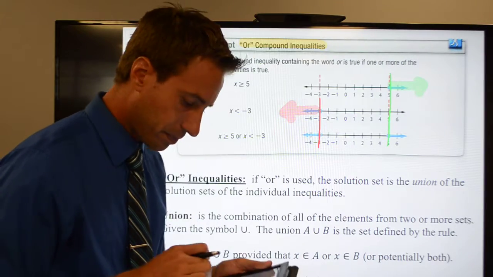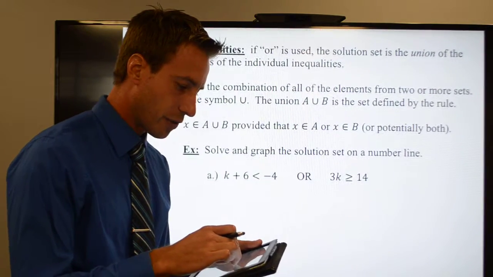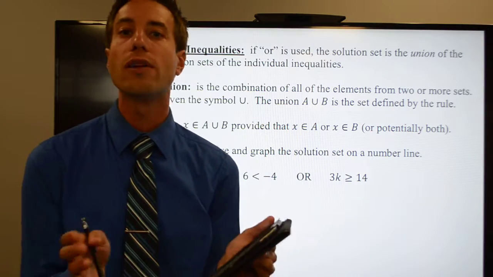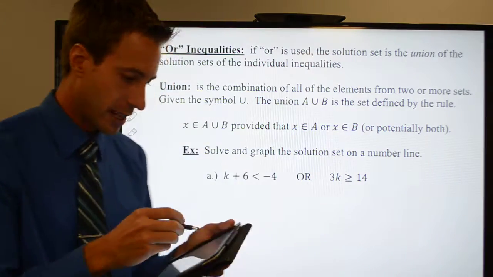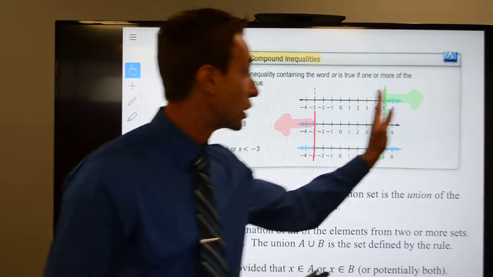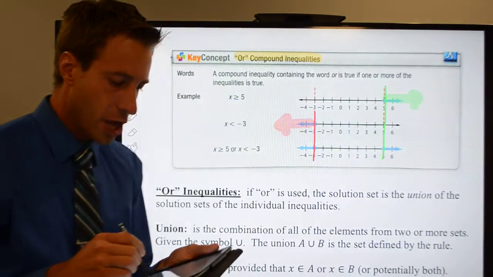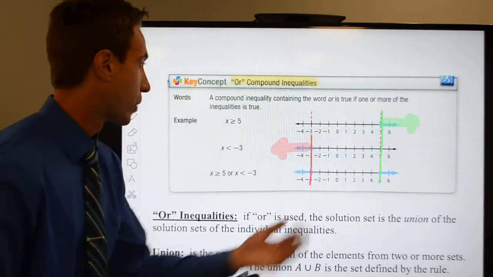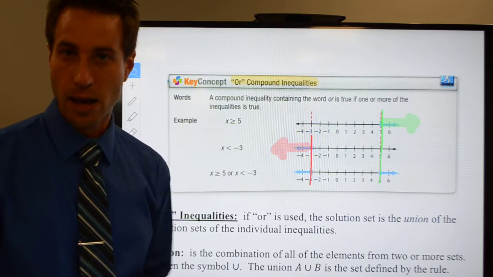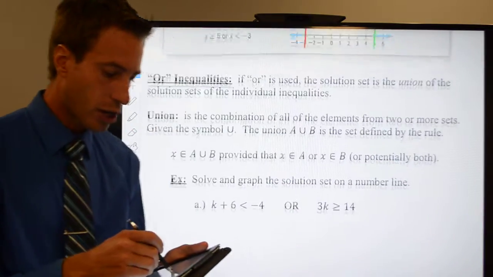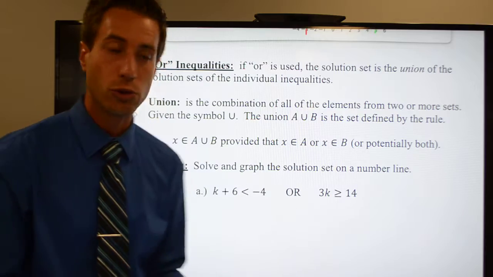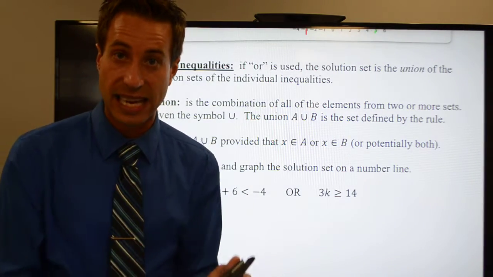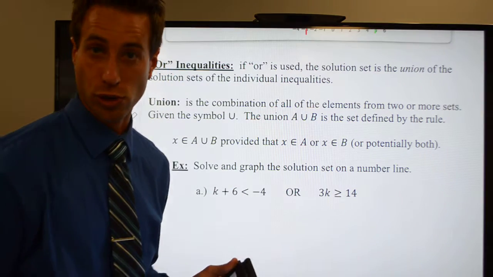Now, once again, the set notation for this is going to be what we call a union. You're going to take all of the numbers in the first set. That's all of these guys up here, everybody greater than or equal to 5. You're going to take all of the numbers in the second set. That's these guys right here, everybody less than -3. And we're going to go ahead and take the union of those two sets. That means we're going to take each of those sets of numbers, and we're going to put them together. And those are your possible solutions.